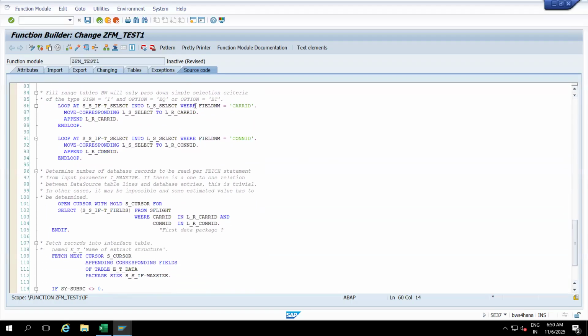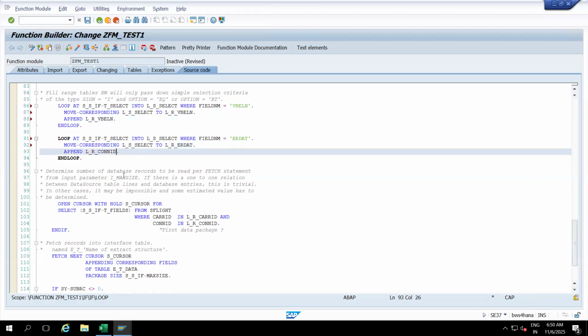Here also we need to do changes. So what is the field name? VBELN. I am giving VBELN, so here also we need to give VBELN, and here also we need to give ERDAT. However many fields you want for selections, that many times we need to do this.